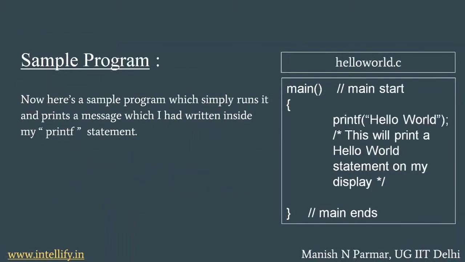Now going forward to a sample program. This is my sample program, and my file name is hello world.c. This is my file name, and this is my main. Here main started, here the curly braces open, and this is my closing curly brace. Here you can see that I used multi-line comments and single line comments too.